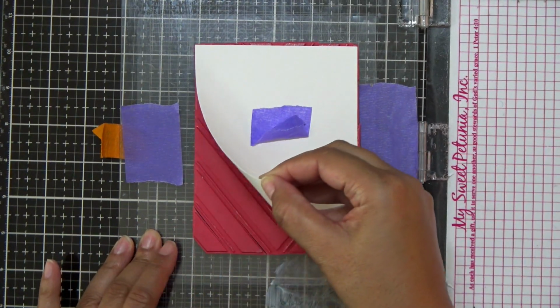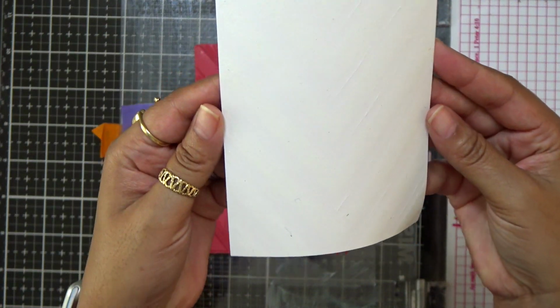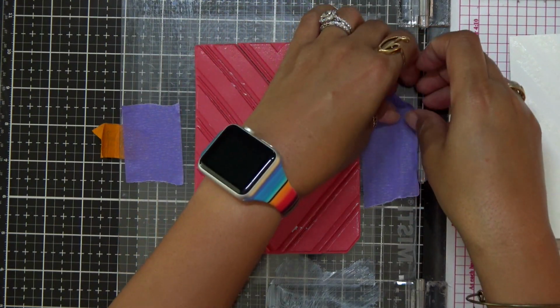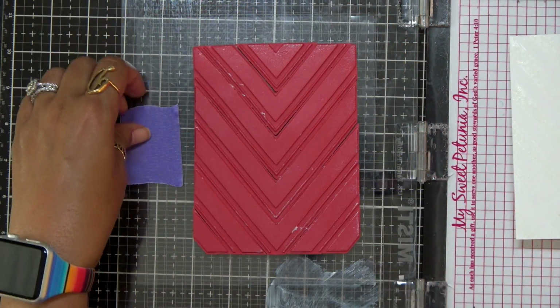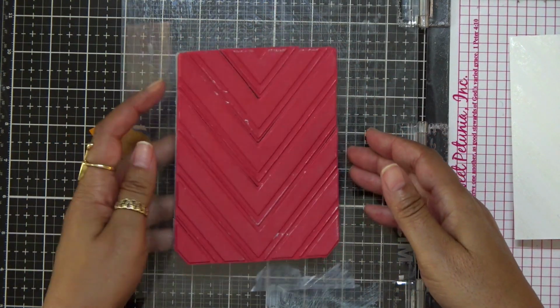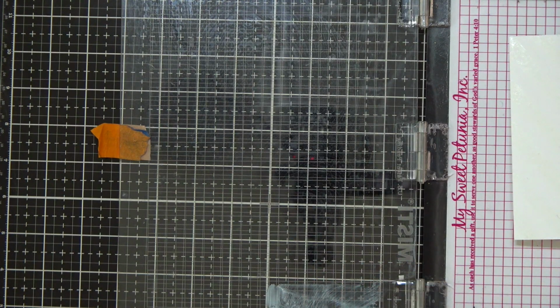Now I can peel this back, and you're going to see just very faintly that I have that stamp design on the paper. I would go ahead and pull up my rubber stamp, again, just pulling it off, and I have a bucket of water off to the side. I'm just going to dunk that in there for right now.